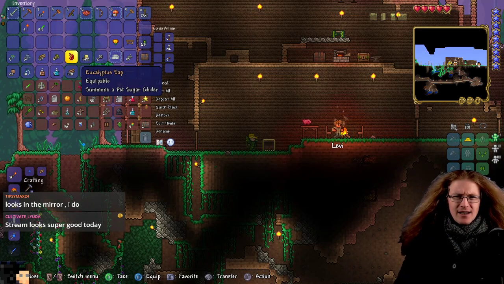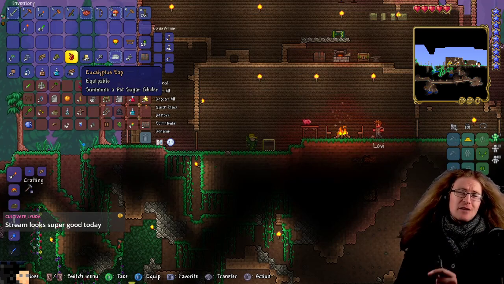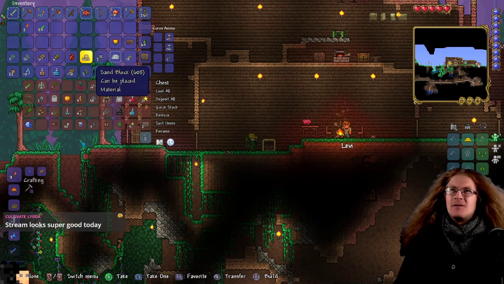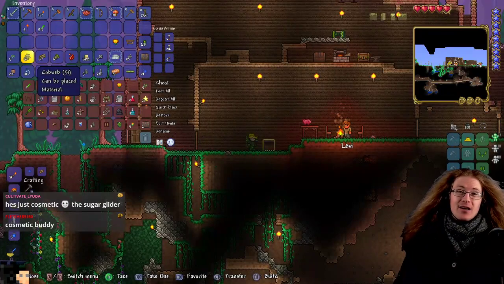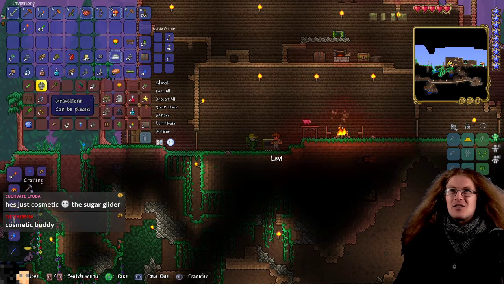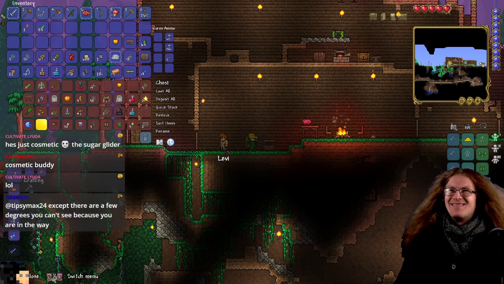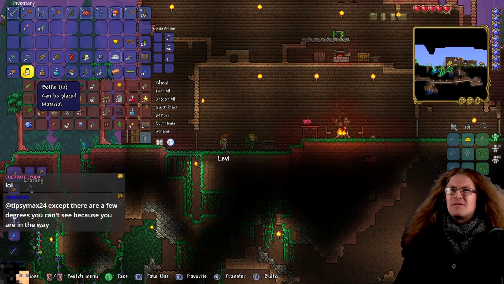Stream looks super good today. Hey, cultivate. I appreciate that, because on my screen, it looks messed up, bro. The suffering I put up so we can have a good stream. Going to be well known, because I'm going to complain about it every time someone brings up the fact it's looking a lot better today. Cosmetic buddy. Oh. What the fuck, mate?